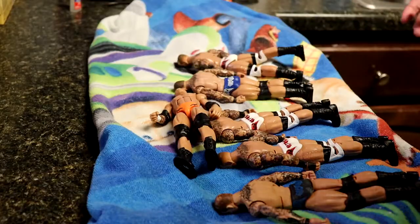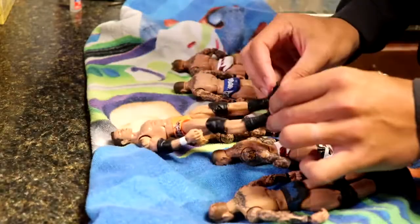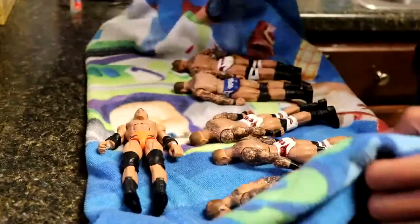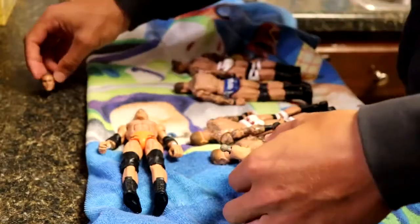All right, man, here's the first batch. A lot of them are like rubber, bro. Like the way I picked this one up. Look at that right there. Look how flimsy they all are. Honestly, the torso could fall apart just by looking at it, I feel like. I honestly have no idea what to believe here. I mean, I don't even know what to say, honestly.